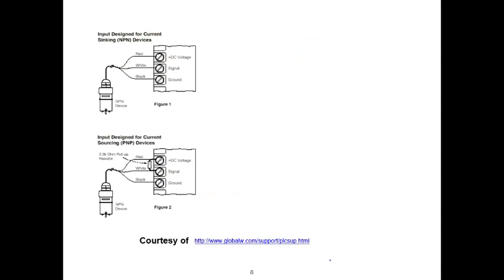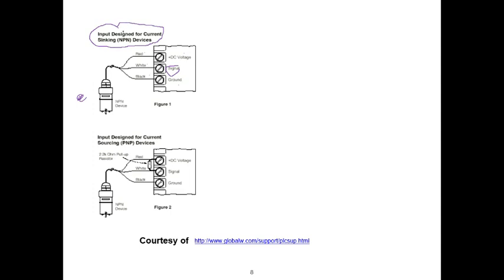Here's another one. I was just searching for PLC input card wiring. Joe will talk about PLCs with you in industrial control, and likewise next term. But anyway, notice here we have some sort of a sensor. We have 3 wires, a red, a white, and a black. The red's the DC voltage, the black is the ground, and the white is the signal. So this is a single-ended input, and it's coming from a transistor.